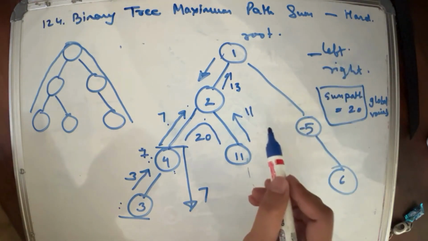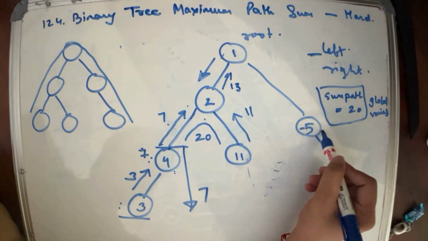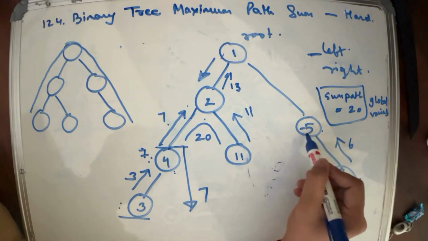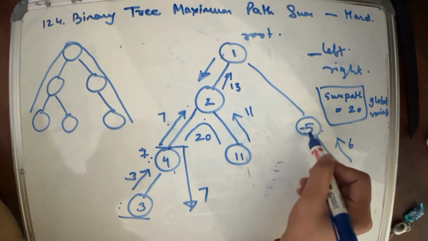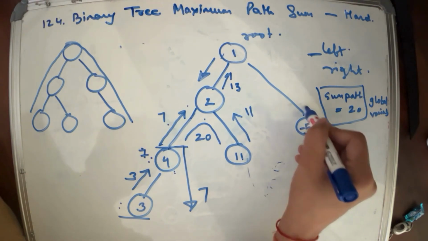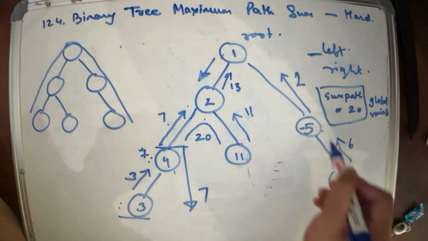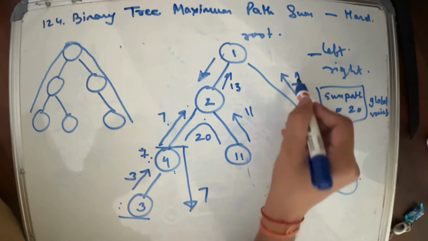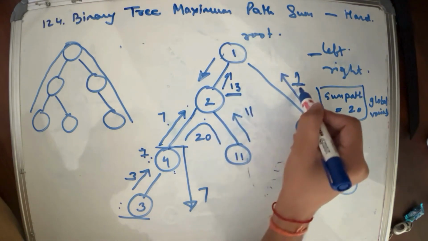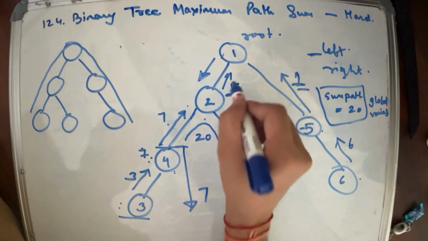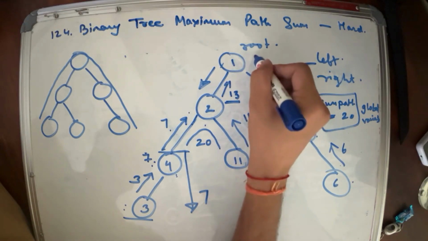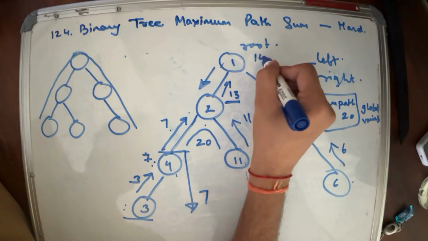Now root will go to right. It goes to -5. It goes to 6. 6 sends above, right? This is -5. So -5 does not have a left child, so it sends 1 above, right? 6 minus 5 is 1, so it sends 1 above, and this has 13, this has 1, so the maximum would be 13, right? So the maximum here will be 14, right?